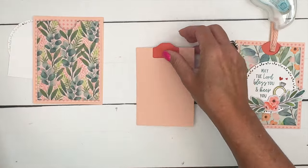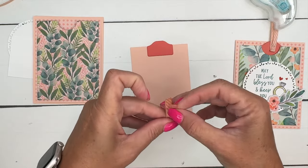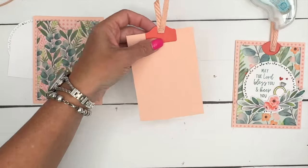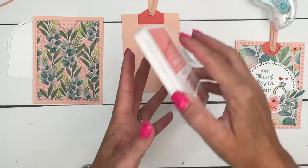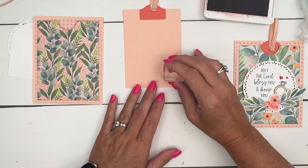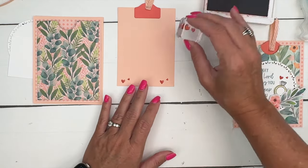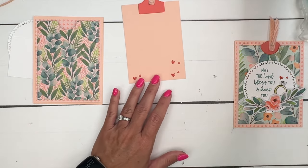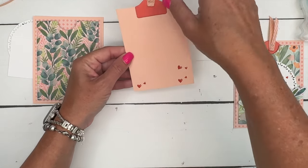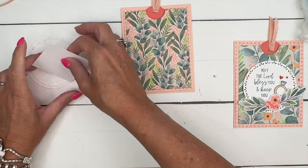I'm just going to get a little piece of Petal Pink ribbon to match our Petal Pink cardstock, and a little staple will hold it in place. Now I'm going to use a cute little Calypso Coral heart — this is also in the Pocket Thoughts stamp set. If you wanted to turn this into a gift card holder, just put a strip of designer series paper here and tuck that gift card right in. This is a wedding card, so that might be something you're giving as a wedding present.